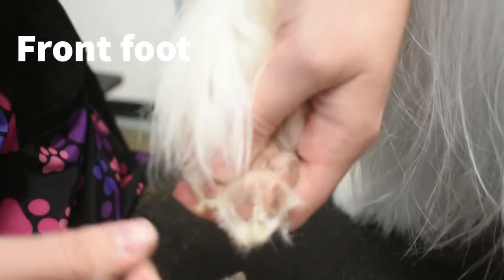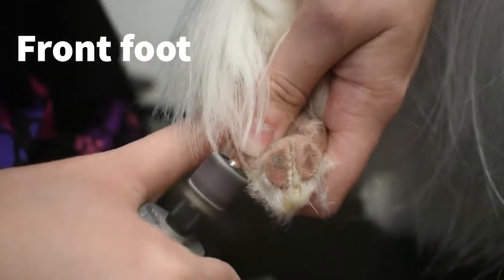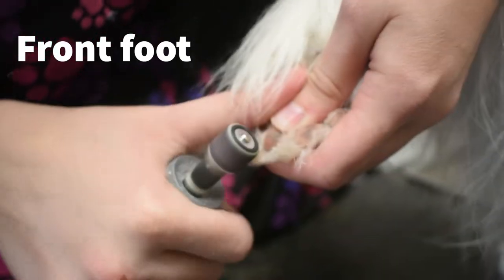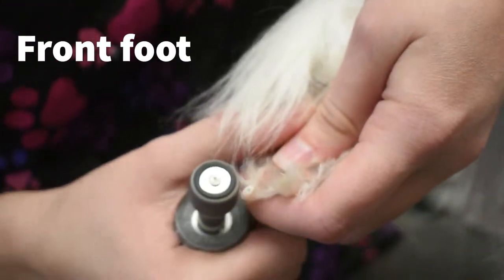After I have his pad shaved out, I go to Dremel his nail and round it out. Pushing each toe out slightly away from the rest of the foot, I round out each nail by keeping my right thumb over my left and pivoting my Dremel around each edge of the nail in a circular fashion.